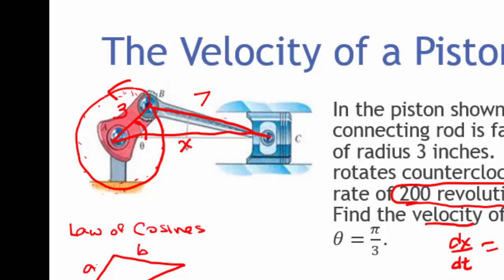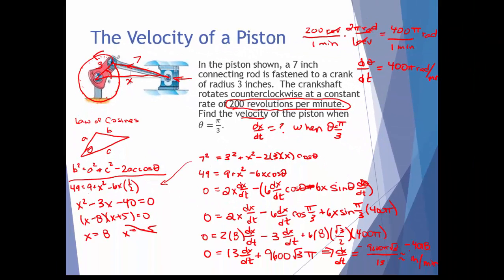Keeping in mind that as it rotates from its current position counterclockwise, the connecting rod is also pulling this direction, which means the piston is going that way. So what's happening to x? Is x getting larger or is x getting smaller? Well, it's getting smaller. So it makes absolute sense that its derivative at that particular moment in time will be negative. So those are some examples of related rate problems.